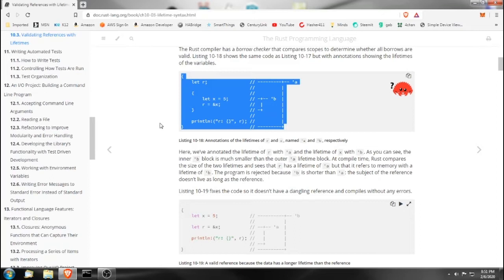As you can see, the inner 'b block is much smaller than the outer 'a lifetime block. At compile time, Rust compares the size of the two lifetimes and sees that R has a lifetime of 'a, but that refers to memory with a lifetime of 'b. The program is rejected because 'b is shorter than 'a. The subject of the reference doesn't live as long as the reference.